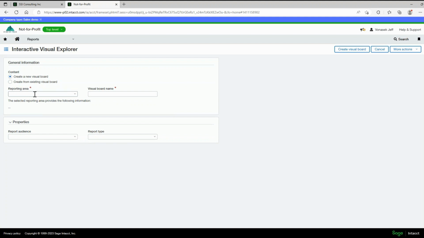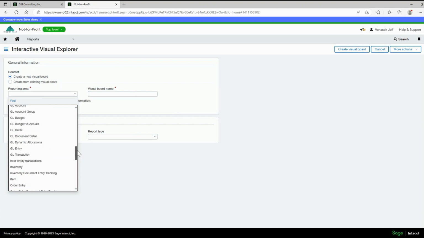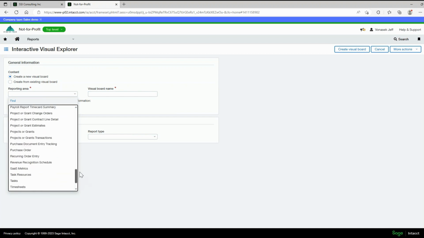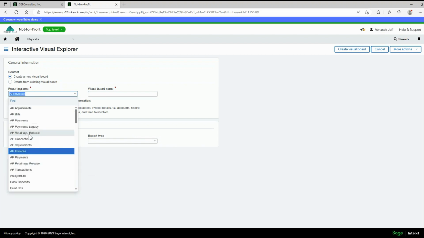The first is reporting area. So what am I reporting on? The second is, what am I going to call this visualization? So as you notice, when I choose reporting area, it lists all the areas where you can find data inside of Sage Intacct. Projects, GL, AP, AR, all the areas inside of Sage Intacct. Now I know because I want a listing of my outstanding invoices, that AR invoices is the area I want to focus on. And if there's any part that takes a little bit of time, that's just understanding the data views and where you will find the data that you're looking for to produce your visualization.